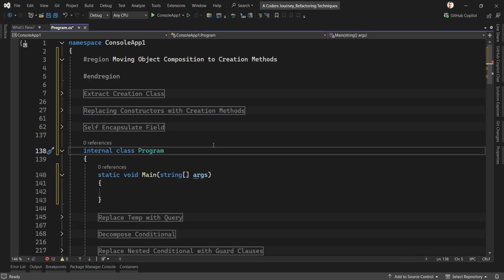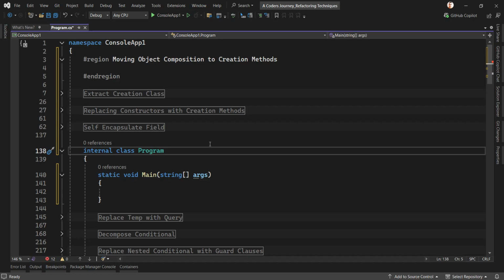So moving object composition to creation methods, right? Composition is when a class, in order to be able to function, or in order to be able to be part of a system, needs a couple of other objects. For example, a car class.